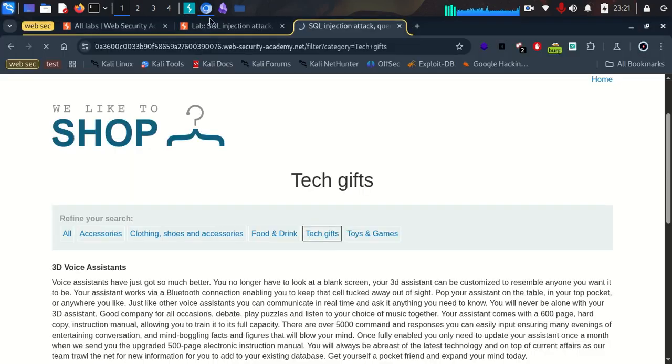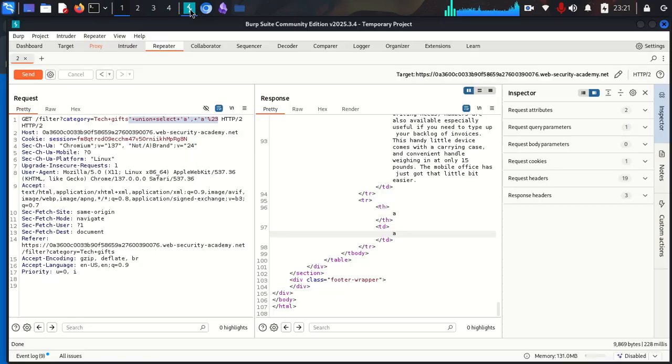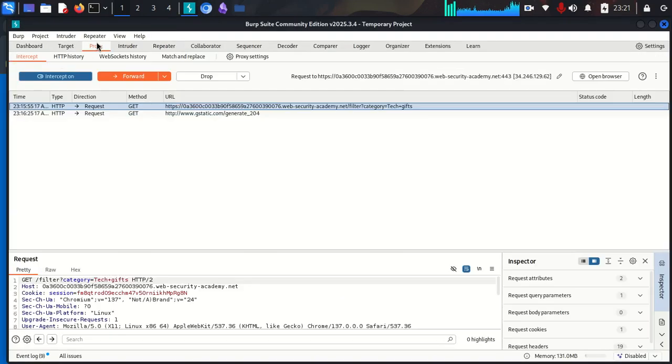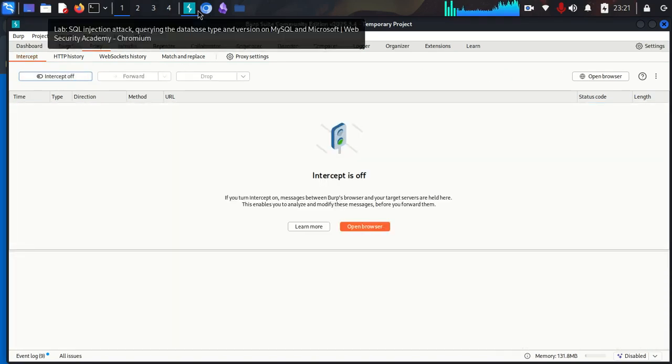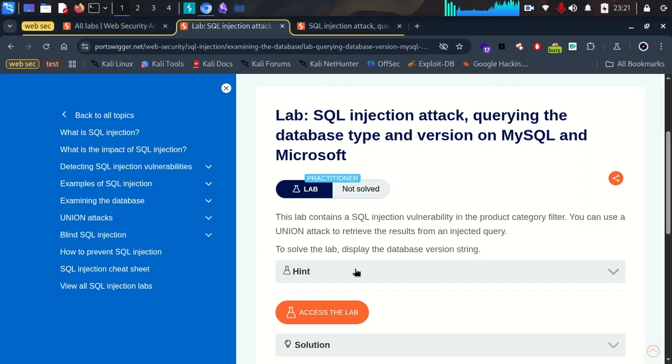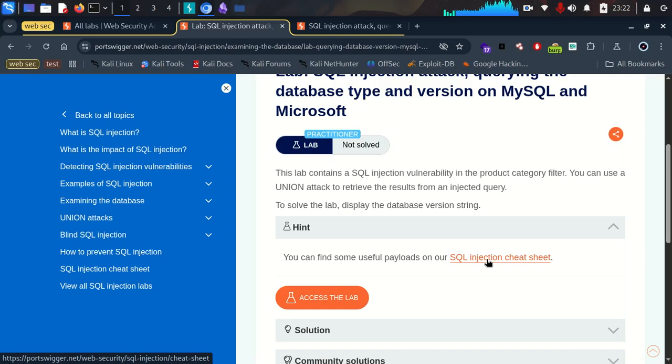So let's come back here to our application. First let me turn off this interceptor. And if we come to our application, I'm going to send this to another tab.